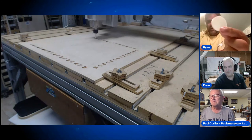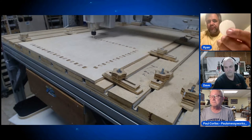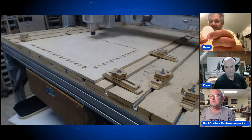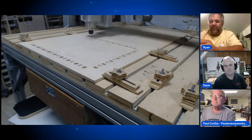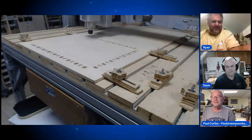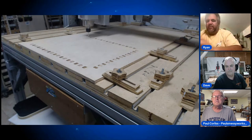But here's what the little diffuser one looks like. Is that a translucent clear PLA? Yeah. So it's a translucent PLA, and I did it with 50% infill. So it actually gives it that cross pattern that you see in fluorescent lights, the diffuser that you see in those. It kind of looks like that. But when it's behind one of these, you're not going to tell anyway. But they've been going pretty good so far. So, pretty awesome.